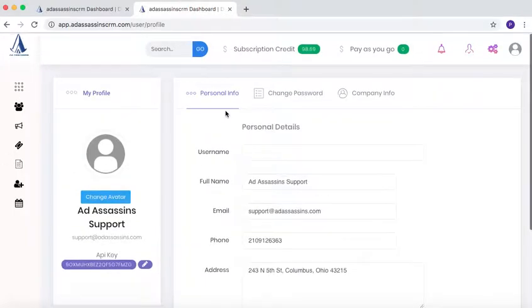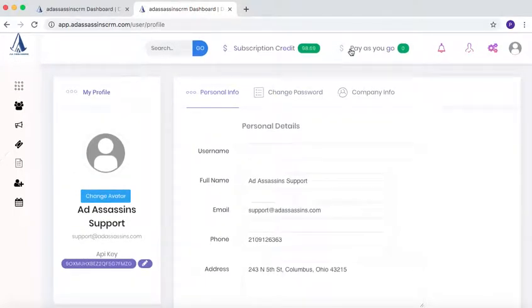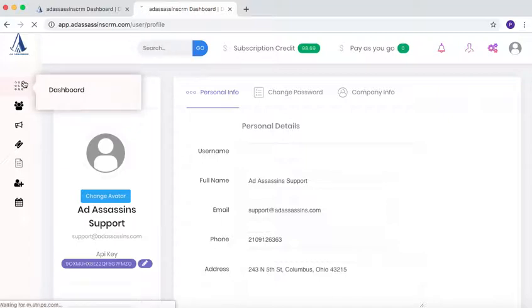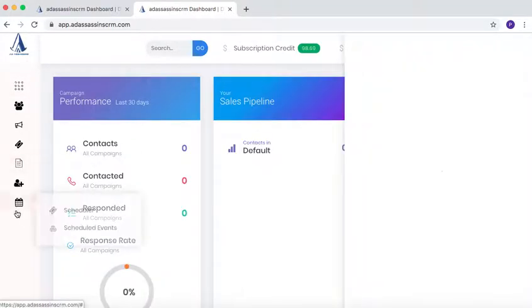Okay, so now that we've got the top header explained and ready to go, we also have this search bar right here. You can come in here and search anything, and it'll look for keywords throughout the entire CRM and pull up the results that you're looking for. On top of that, we're just going to go right back to the dashboard, and we're going to talk about the tabs on the left side of the screen.